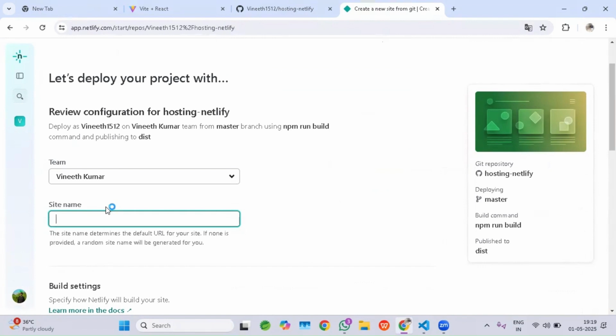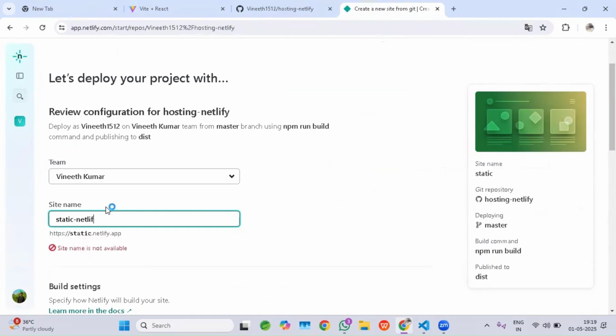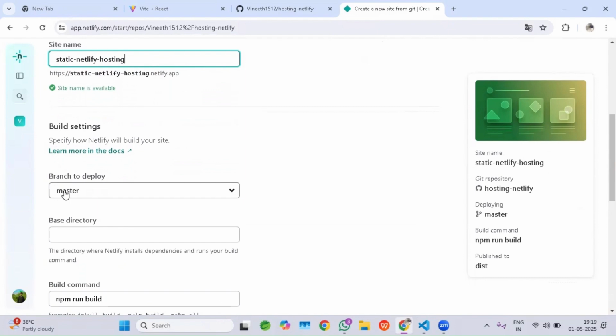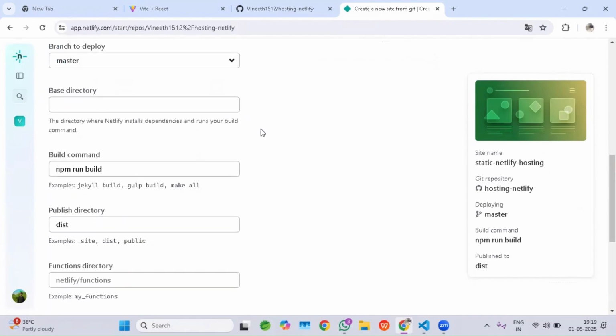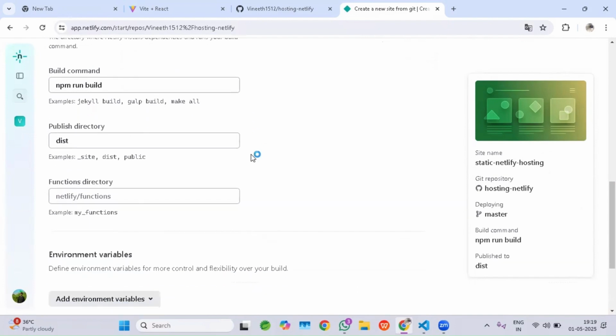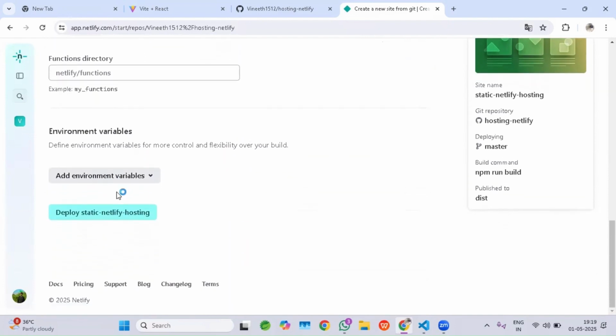Here I am giving the name static Netlify hosting, and here select your repository branch. My branch name is master. You don't need to enter anything else, so just scroll and click on deploy static Netlify hosting.